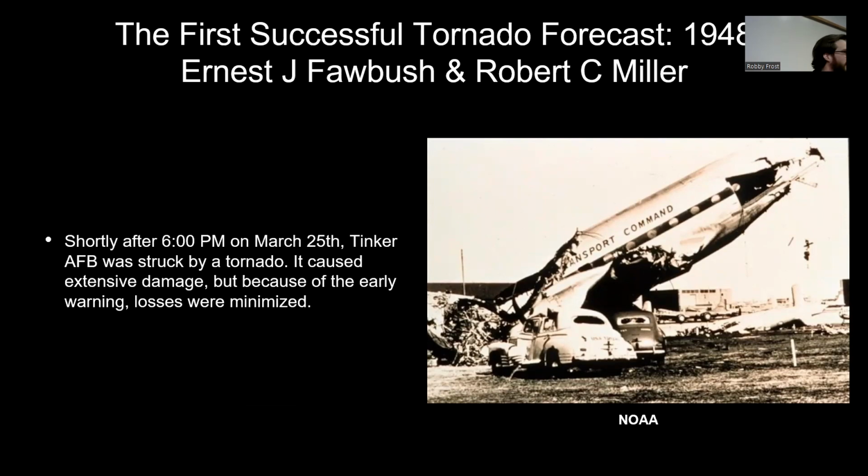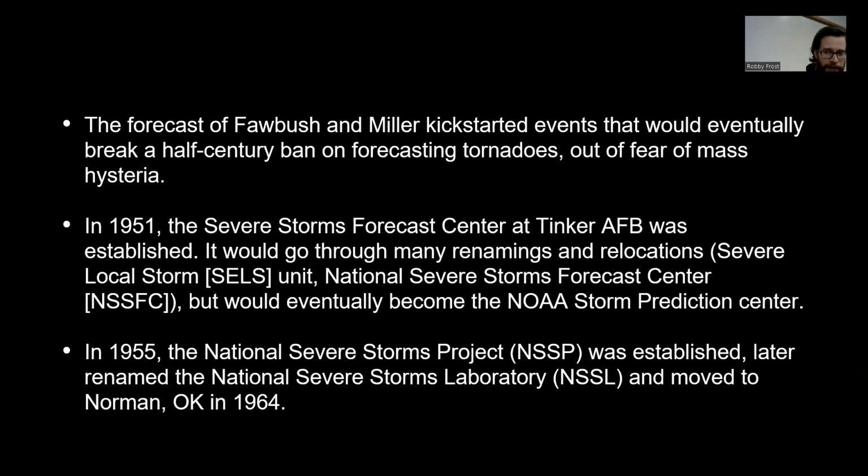If you dig into it, it was actually a storm merger that happened before reaching Tinker Air Force Base that most likely resulted in producing the tornado, which is just, again, not something that they could have anticipated or predicted at all. But it kickstarted what would eventually break the half-century ban on forecasting tornadoes. And in 1951, the Severe Storms Forecast Center at Tinker Air Force Base was established. It would go through many renamings and eventually become what is now the National Severe Storms Laboratory and the Storm Prediction Center upstairs.